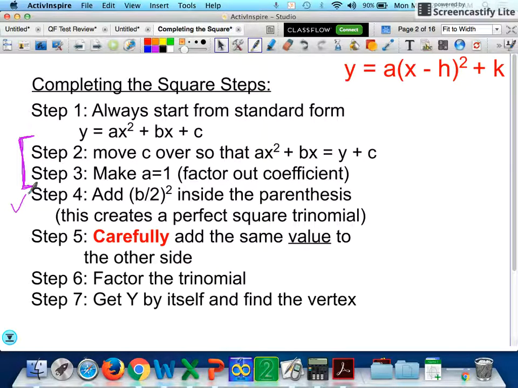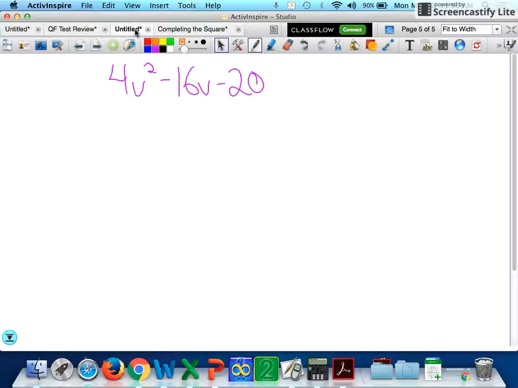Today, a lot of people kind of were forgetting these little pieces. Most of you had step 4 right, okay? In some semblance, you had step 5 right. A lot of you are pretty good at the factoring, and most of you, almost all of you, knew that last step once we got to it. But it was some of these first steps that were causing problems, okay? So our very first one is we first off have to have a y in there somewhere. Okay? Ours probably should have started with f of x over here. But we know that f of x can be just y.